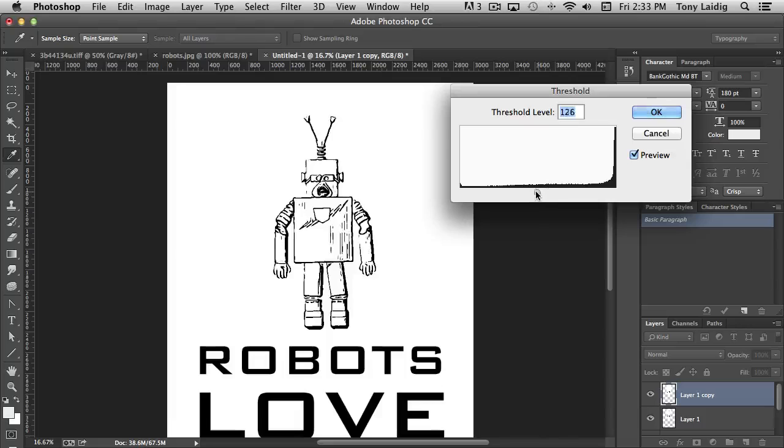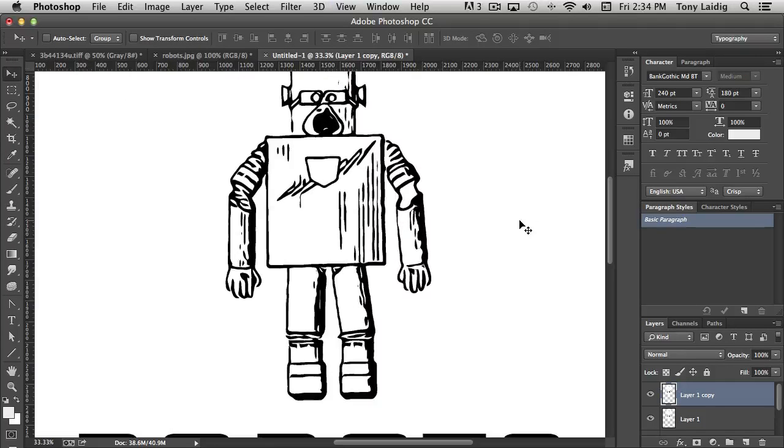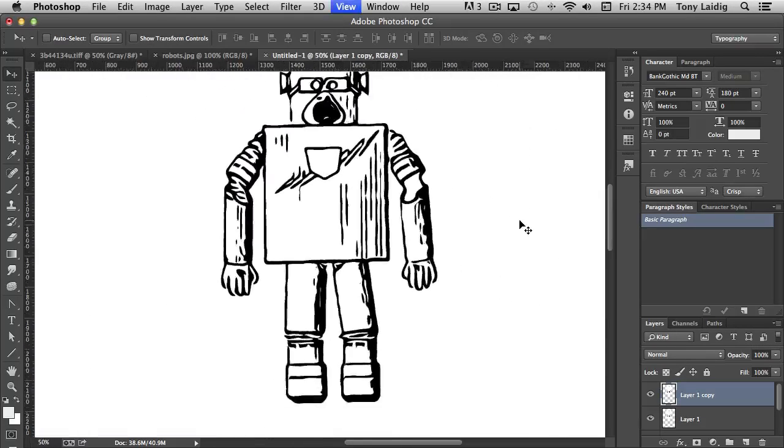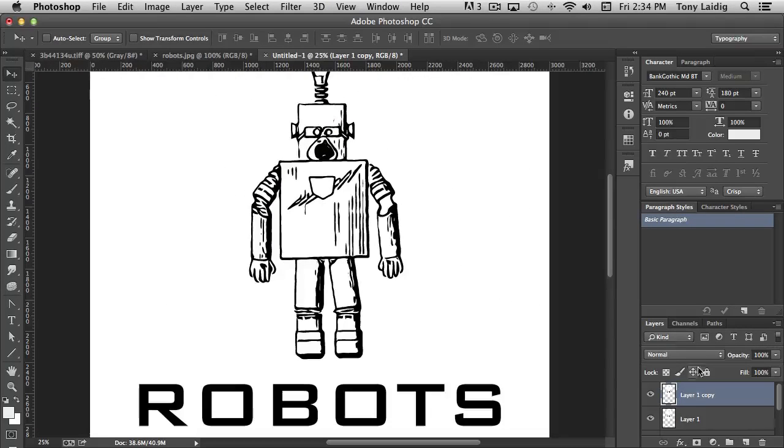And you can actually do multiple versions of the robot. So if you want more of his mouth to show up, just create multiple versions of this and then copy and paste the different versions that you want to end up with the complete guy. But for this case study, I'm just going to go with something maybe about like that. Okay. And so now if you zoom in, you'll see right there at 100%, he's very sharp, which is awesome.